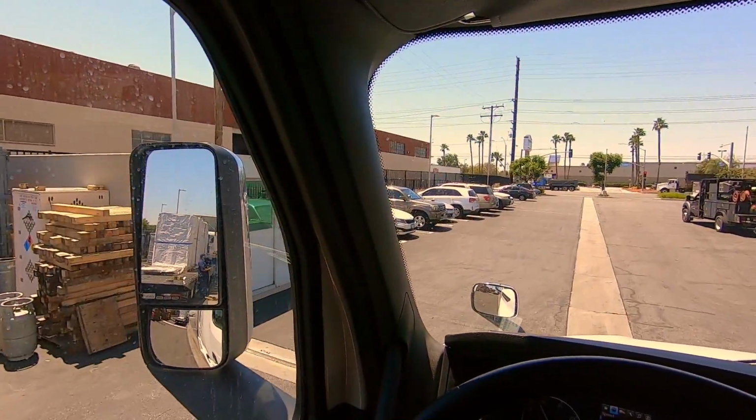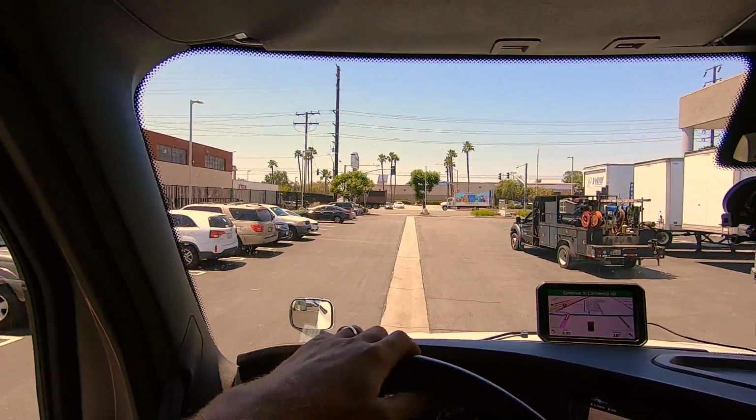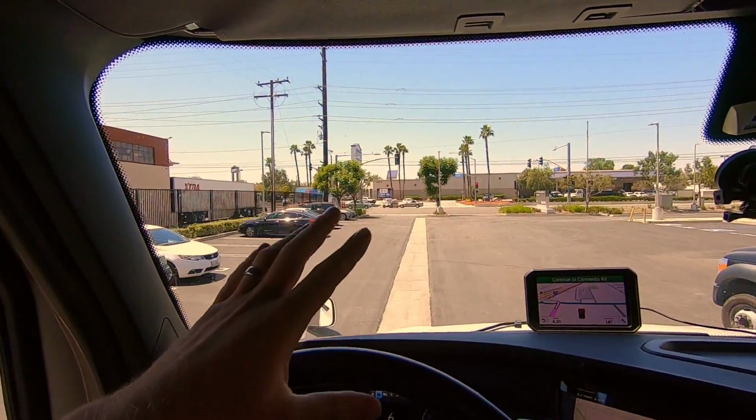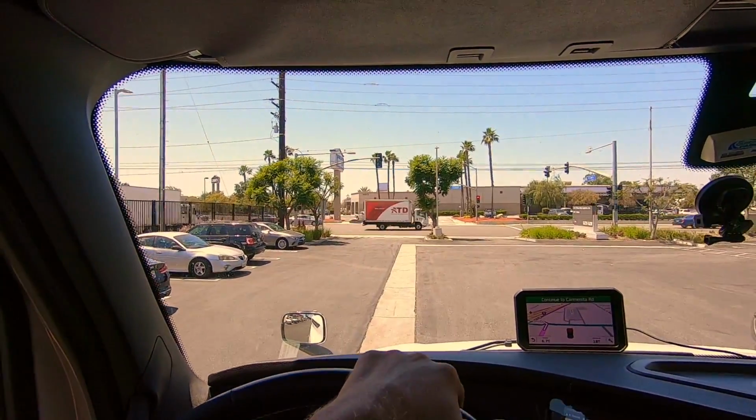He just did that 1 drop for the half a pallet and just got dispatched out by my company, going straight to Compton to pick up a full load to North Carolina. Hopefully it's mine. Hopefully it's not for somebody else, because I want to head back east and I kind of want to go home.